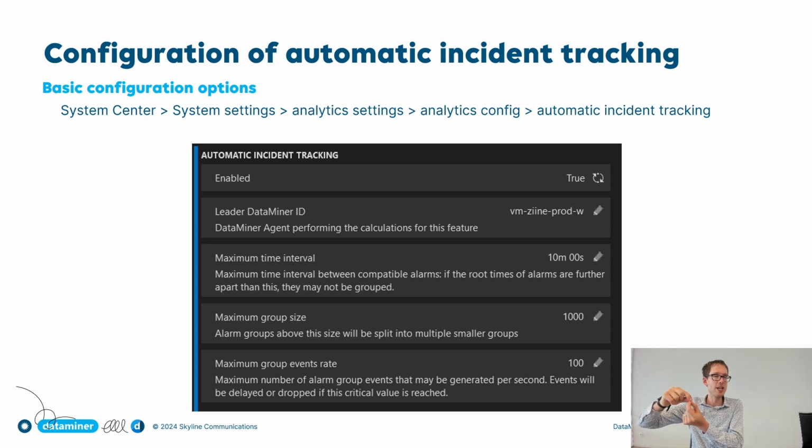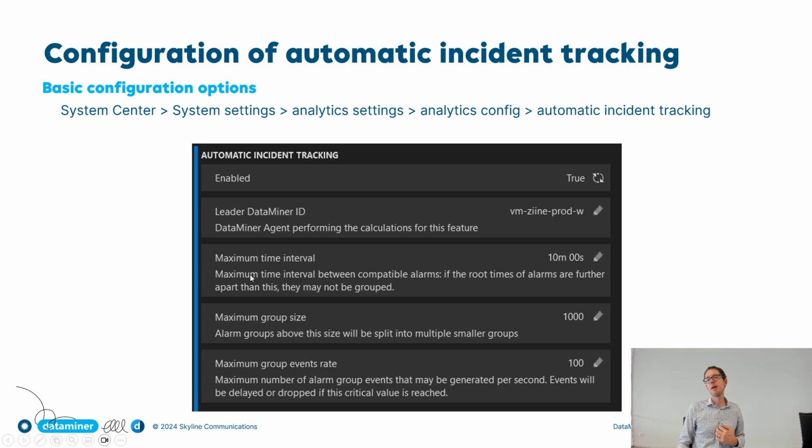We just use one agent, and this one does all the work and has full visibility on all the alarms in the system. It is, of course, clever to fill in here a DataMiner ID of a DataMiner that doesn't use a lot of resources. But all in all, as we will discuss later, it's also not a requirement, as automatic incident tracking doesn't use too much resources.